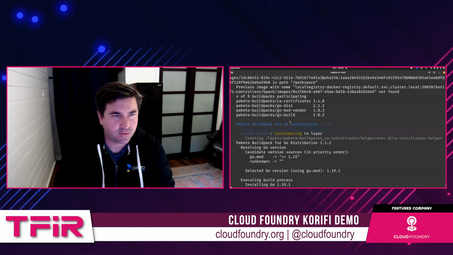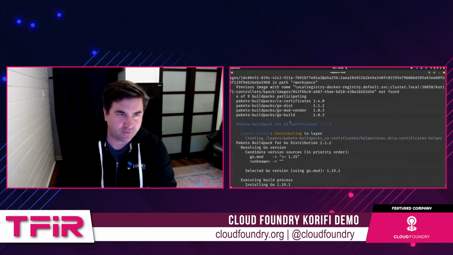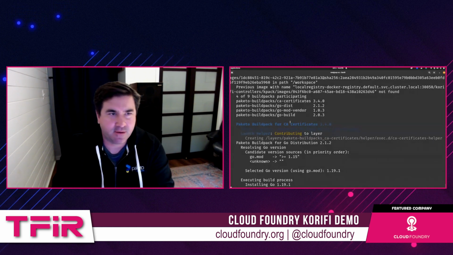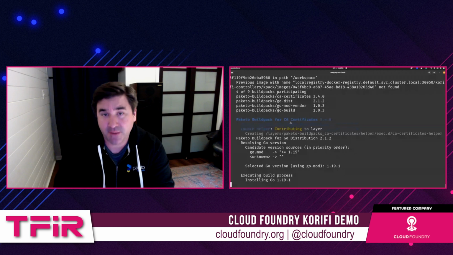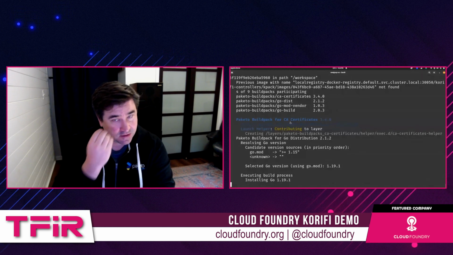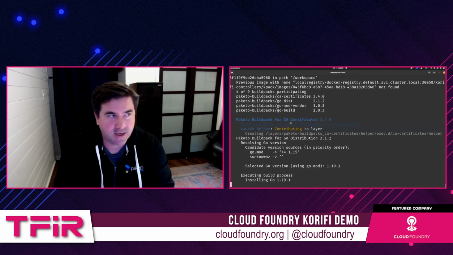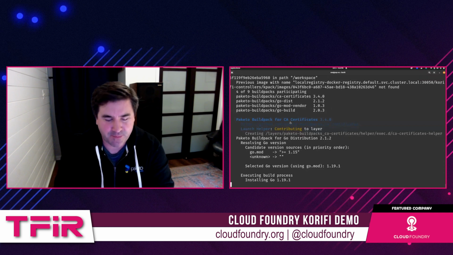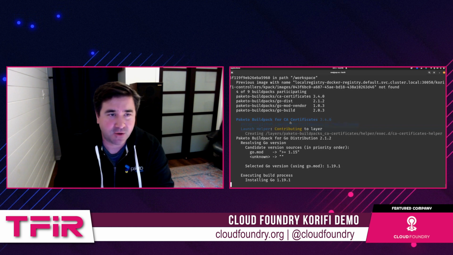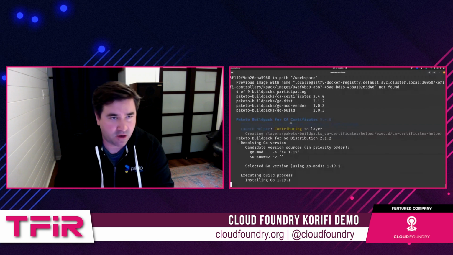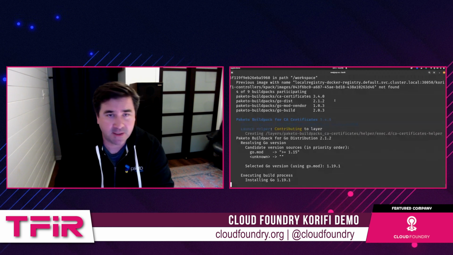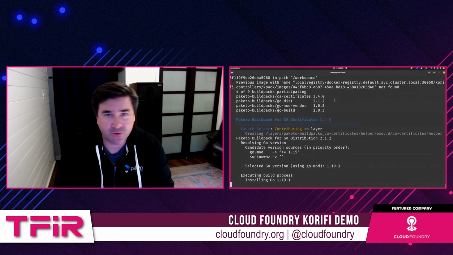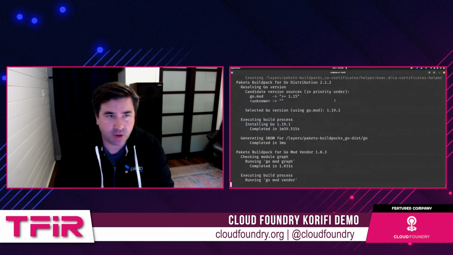Sure. So Paketo build packs, at a high level for folks unfamiliar with build packs, they're an abstraction that take application source code and package that application with its dependencies into a container image. So it's a really powerful and convenient tool for enabling you to avoid packaging up your own container images. So no Dockerfiles needed, and they're language agnostic. So they'll know if you need Go or Node or Ruby or Java or whatever languages you might be working in, whatever frameworks. They're a really powerful tool, and they're a lot of what's happening behind the scenes here with the deployment.